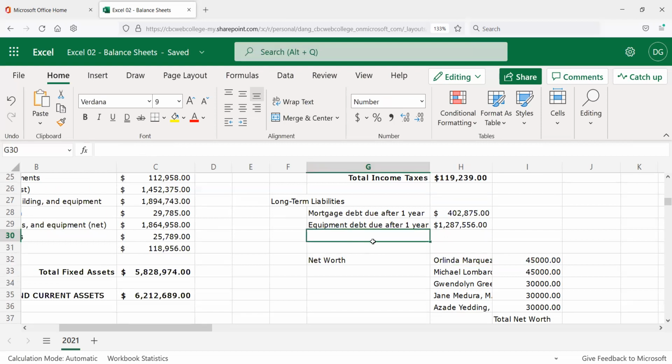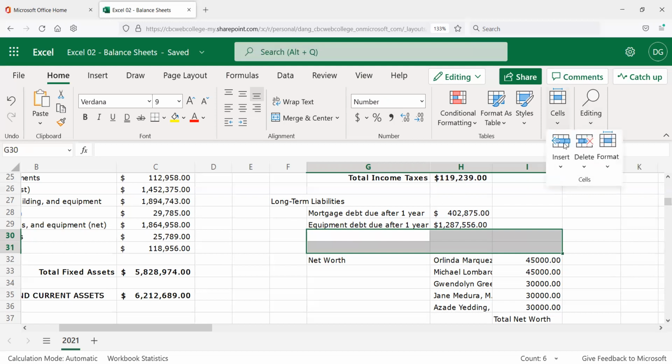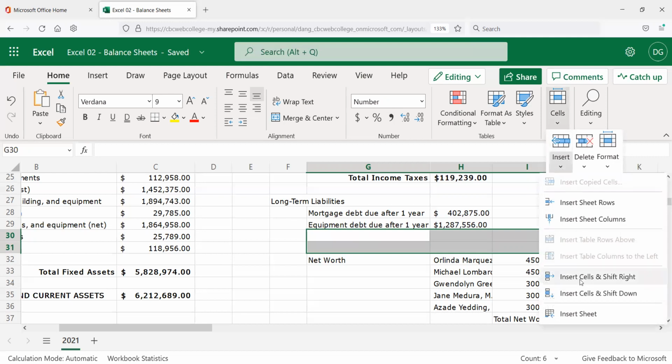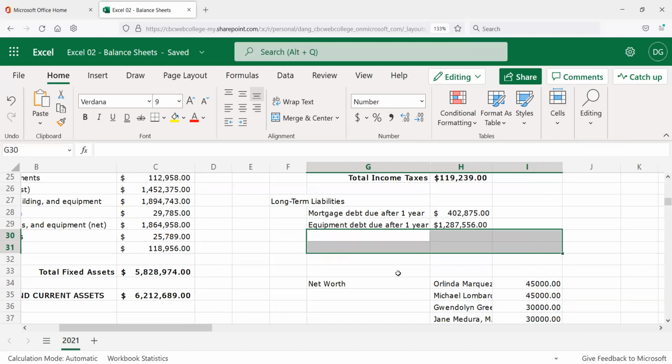And at other long-term liabilities, I want to insert a new row, but actually this time I want to insert 2 rows. So I'm going to select from G30 to I30 and then down to I31. So see, now I have 6 together. And now when I tell it to insert cells and shift down, that's a tongue twister, now I get double the number down below, which is what I wanted.